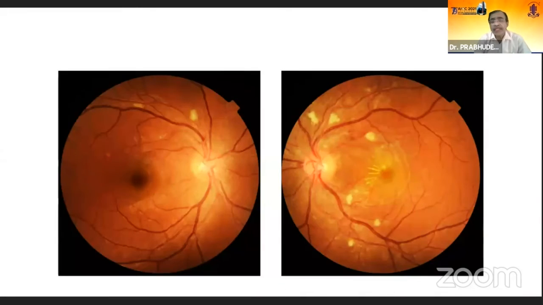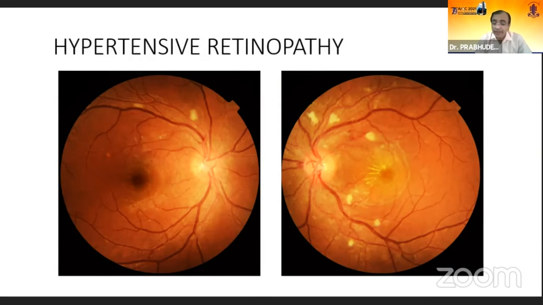But if you look at his other eye, again, similar, a lot of soft exudates, but look at the macula. There are hard exudates coming in a star fashion with some fluid in the macula. So when we investigated him, we checked his blood pressure ourselves, and his blood pressure was very high. So this is a case of hypertensive retinopathy, which may come along with his diabetes.